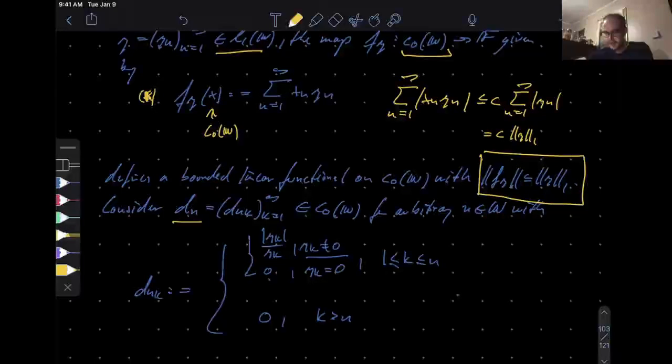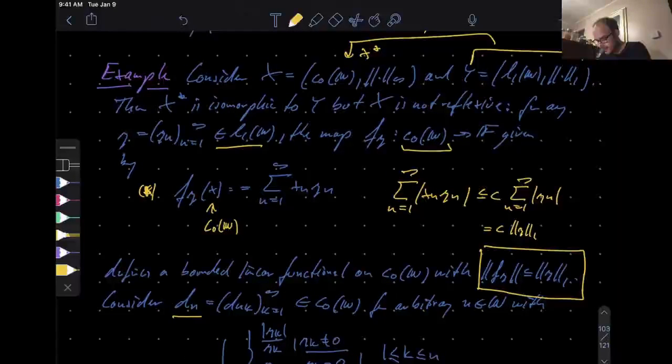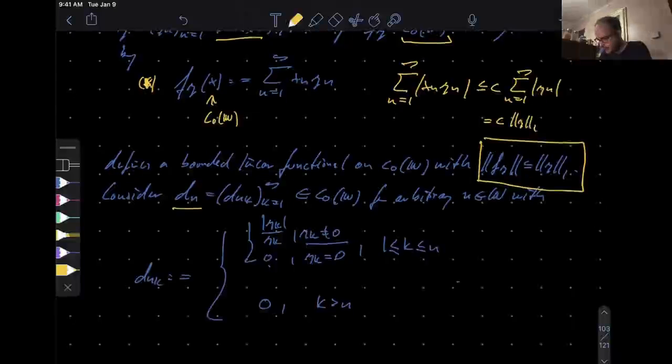And now the next step, the idea is to improve this to an equality, because once you have this, then actually the map T, which is defined exactly in the same way as it was in the last example, will be an isometry. So you get the injectivity already for free. Once you have injectivity, then you prove surjectivity, meaning any linear functional on c_0 is of this form (yellow star), and then you're done, right? So that'll be the logic.